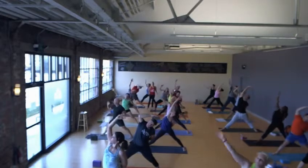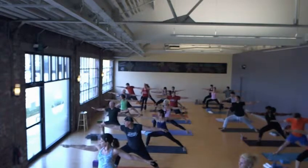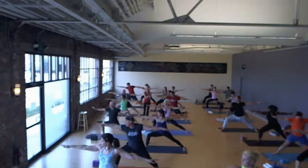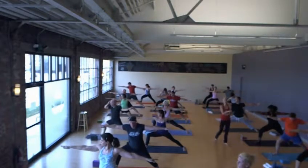Warrior two, your right knee bends, your arms reach forward and back. Gaze at your right fingers, consume yourself with thoughts about your body. That's what keeps you here now. That's what your practice is. And since you already identified that you're just working on what you already have, you're enough.